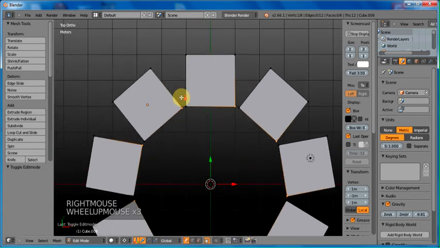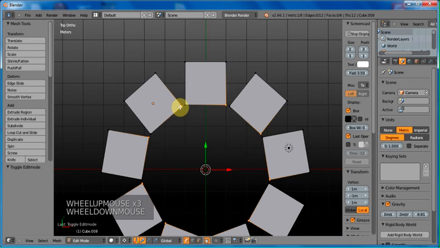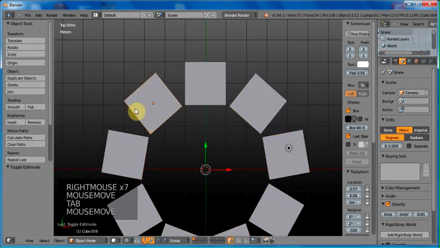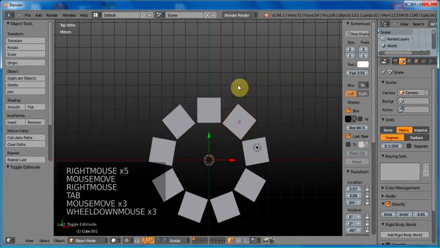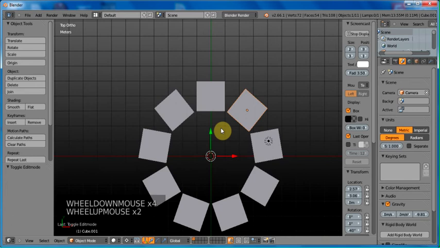Okay, right. Now if you notice, I selected this one, and I can select any vertex on this prim, but I can't on any other prim. Okay, so if I go back into object mode, you'll see it's because this one is highlighted. If I highlighted this one, I can select any vertex on this prim, but not on any other prim. Okay, so now what we're going to do is some scaling, some sizing.